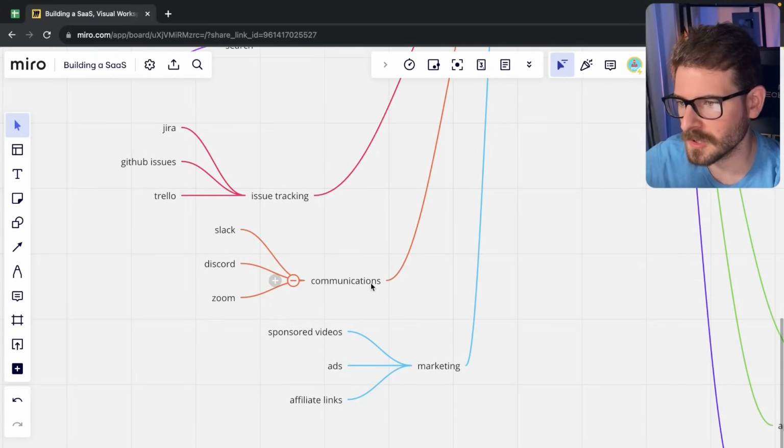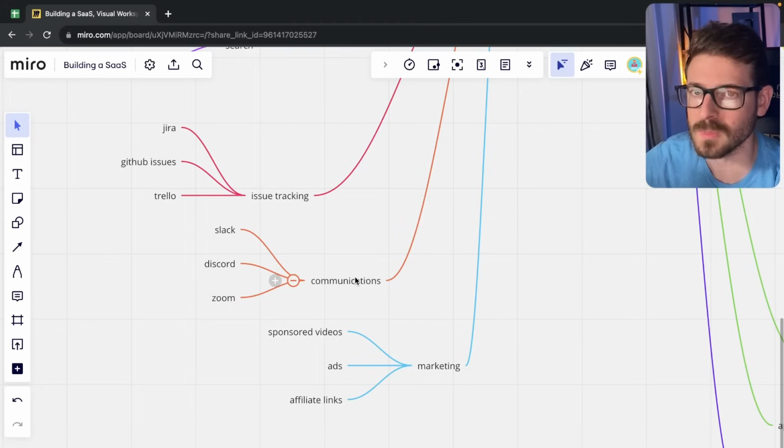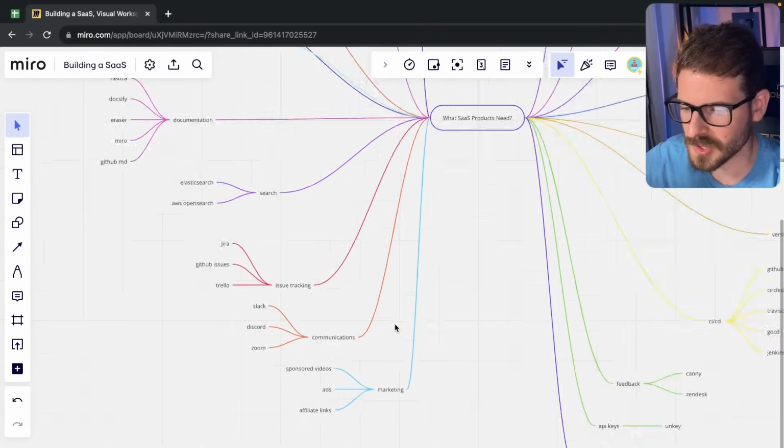Definitely it's good to invest in a good communications tool, because especially if you're remote. The team I work on is all remote, so we use Slack and Zoom a lot. We're always in a Zoom, talking together, pairing together, doing pair programming. So I think those are the core ones.